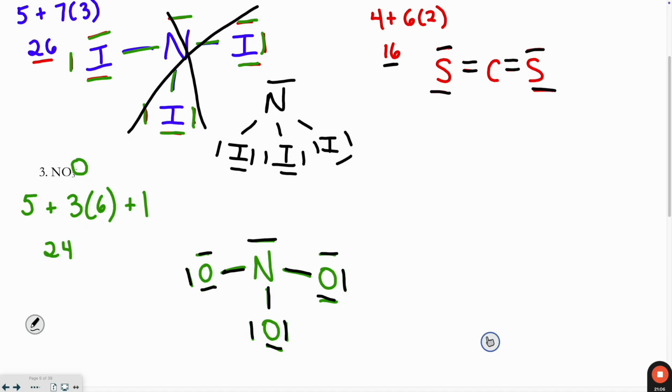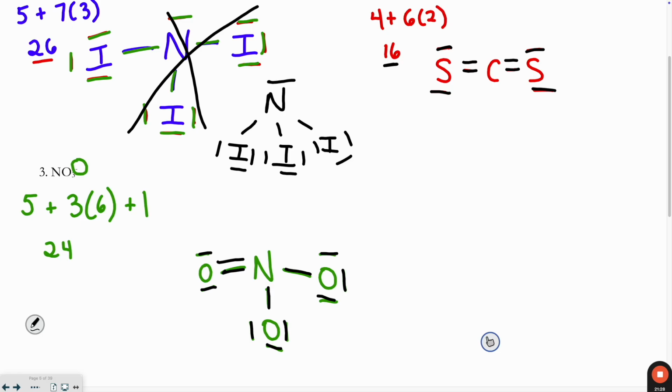So now and only now, I say, okay, I'm going to need a double bond. So I'm going to add a double bond here. Doesn't matter where you add it. Nitrogen now has 10, so I got to get rid of a lone pair. This oxygen has 10 as well, so I'm going to get rid of a lone pair. When I redraw this, oh, sorry, I'm going to recount. 2, 4, 6, 8, 10, 12, 14, 16, 18, 20, 22, 24.